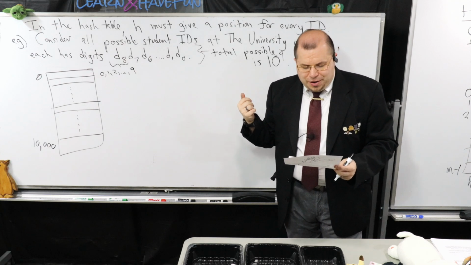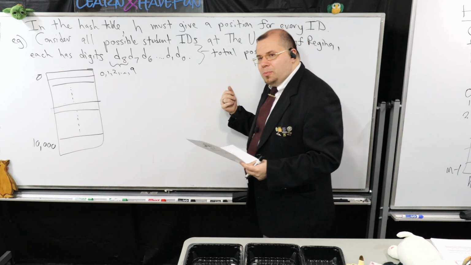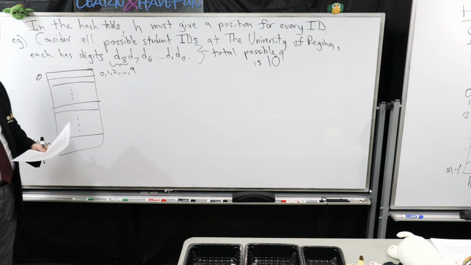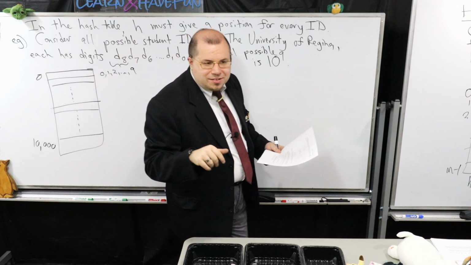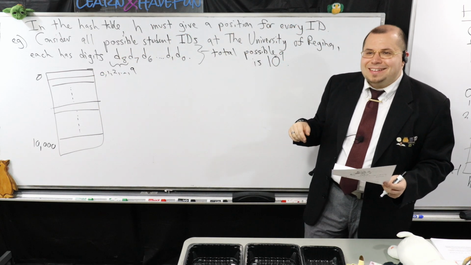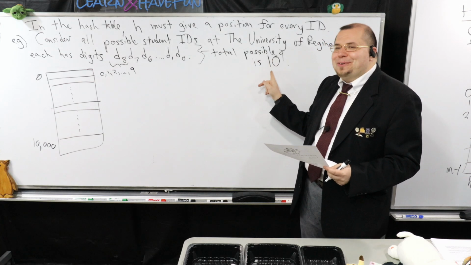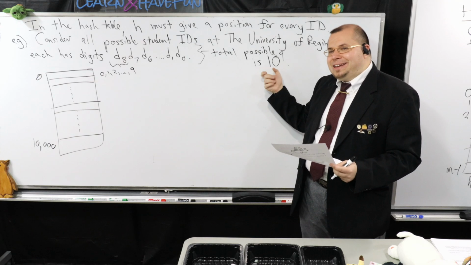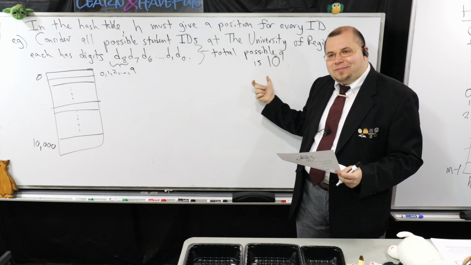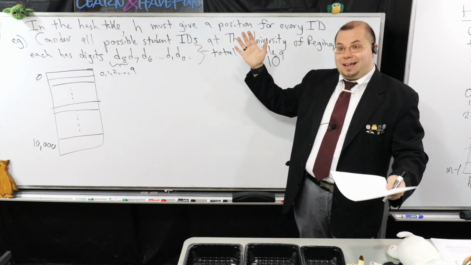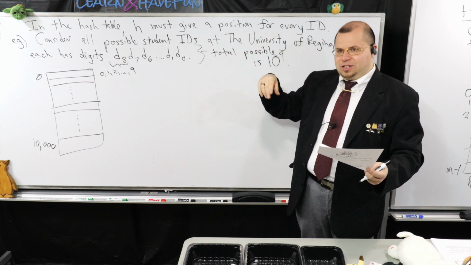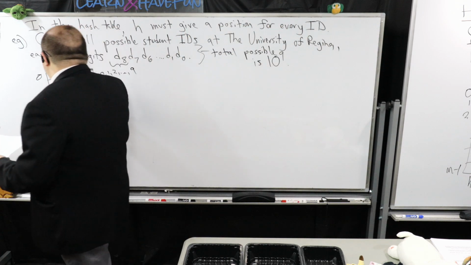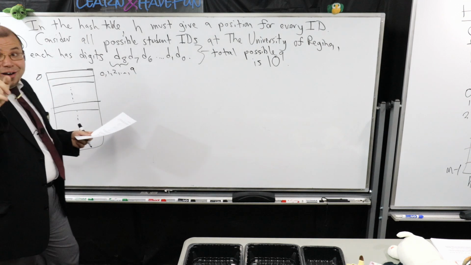So I have a question for you. Are all possible student numbers going to fit in here, if you assume that each one of the spots is supposed to have 1 record in it? No, right? This is a lot more. Keep in mind that in practice, you may not necessarily need this many slots. If ever you need to make more space, you can always resize the table and use the so-called hash function to recompute every one of the spots. That's very expensive to do, but I'll talk more about that later. The point is that you most certainly cannot fit them all in.